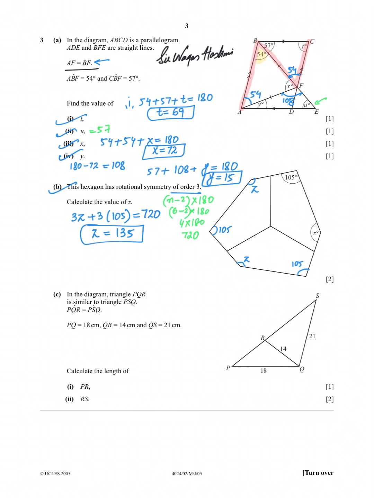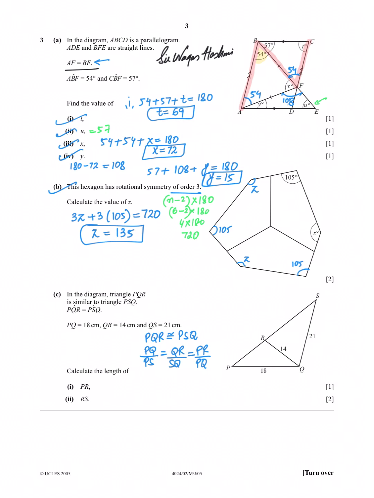After that, part C. In the diagram, triangle PQR is similar to triangle PSQ. PQ you have, QR you have, QS you have. Calculate the length of PR. Since the important statement given to you is that PQR is similar to PSQ, you can write down the terms in terms of ratio. So that is PQ upon PS equals QR divided by SQ equals PR divided by PQ. We need to find out the value of PR, right? We have PR here.